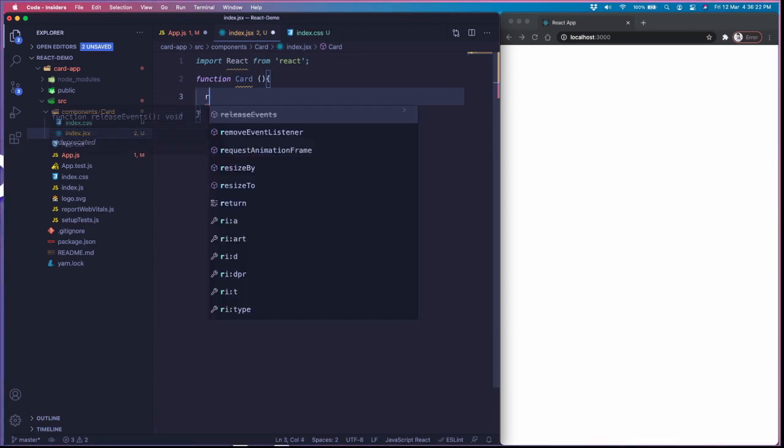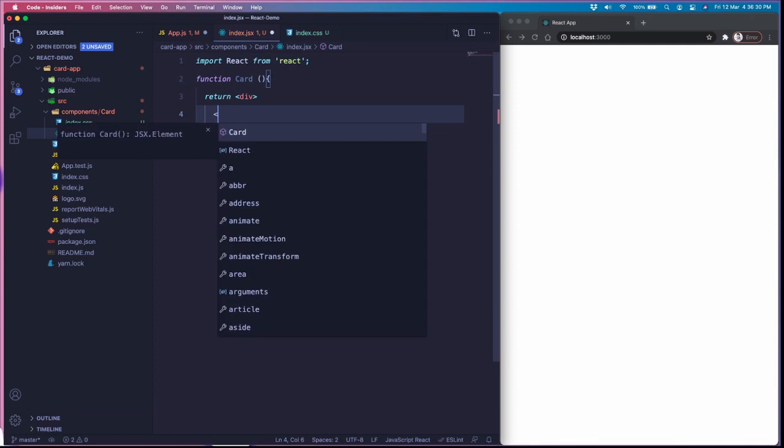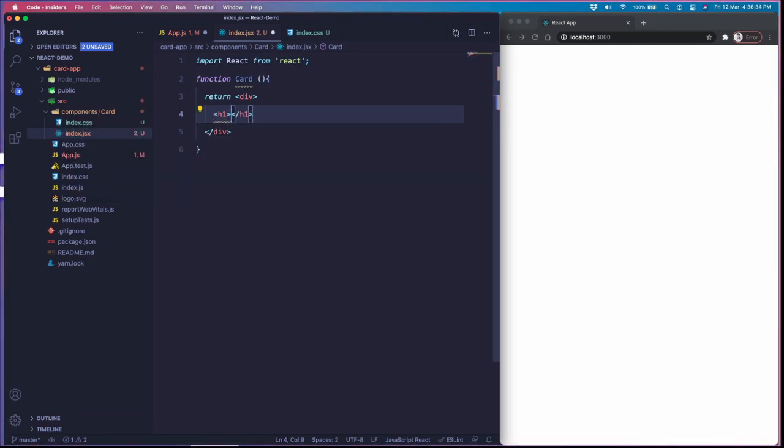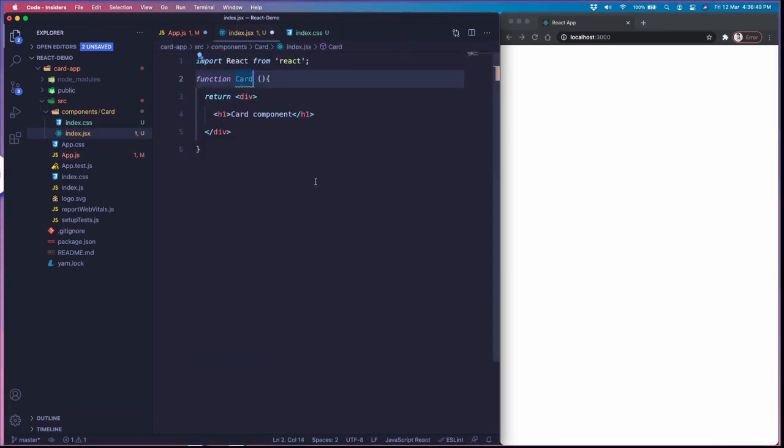Now let's return something. So return, and what I'll return is a div as of now, nothing fancy. To identify that this is working properly, we can just put an h1 tag and say card component. Okay, and now this card is not able to be used over here just because we have not exported it.